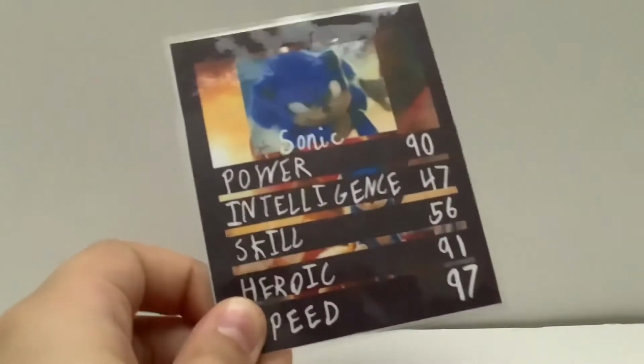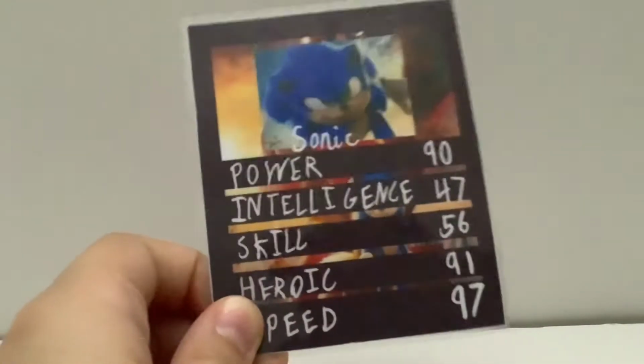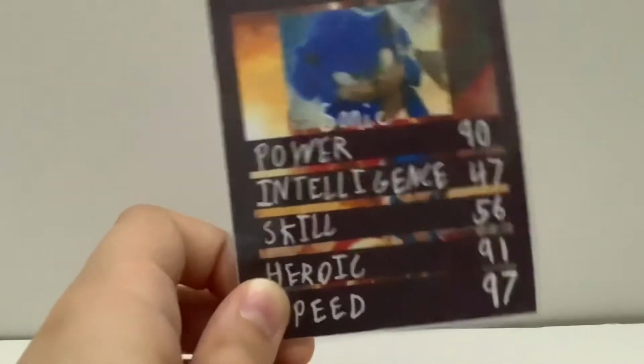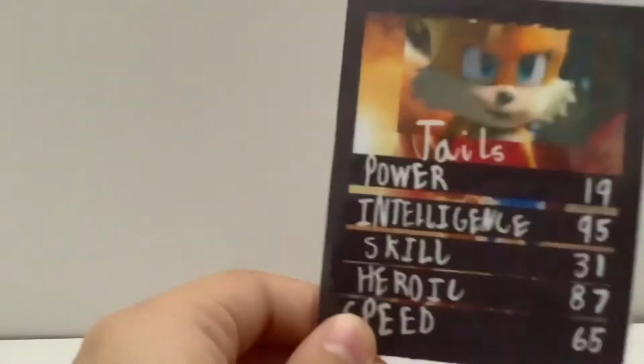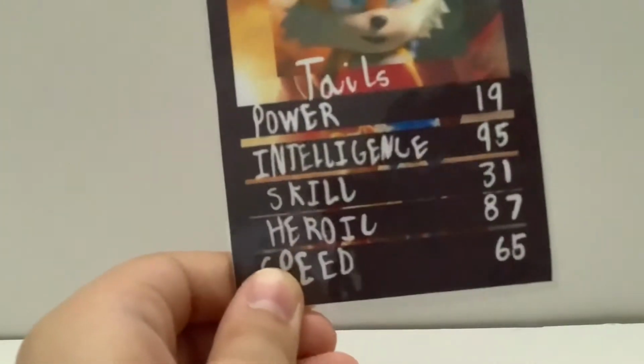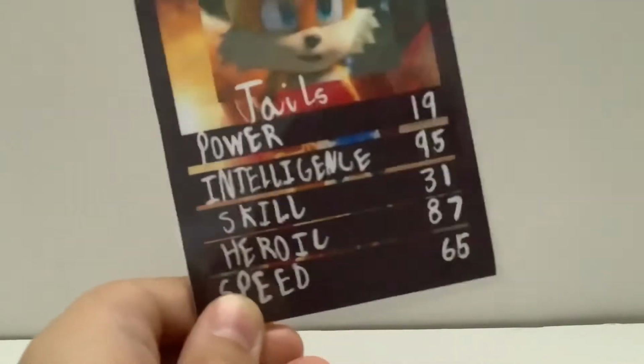And now we got Sonic. Power, 90. Intelligence, 47. He's not the brightest. Skill, 56. Heroic, 91. And speed, 97. And Tails: power, 19. Intelligence, 95. Skill, 31. Heroic, 87. And speed, 65.